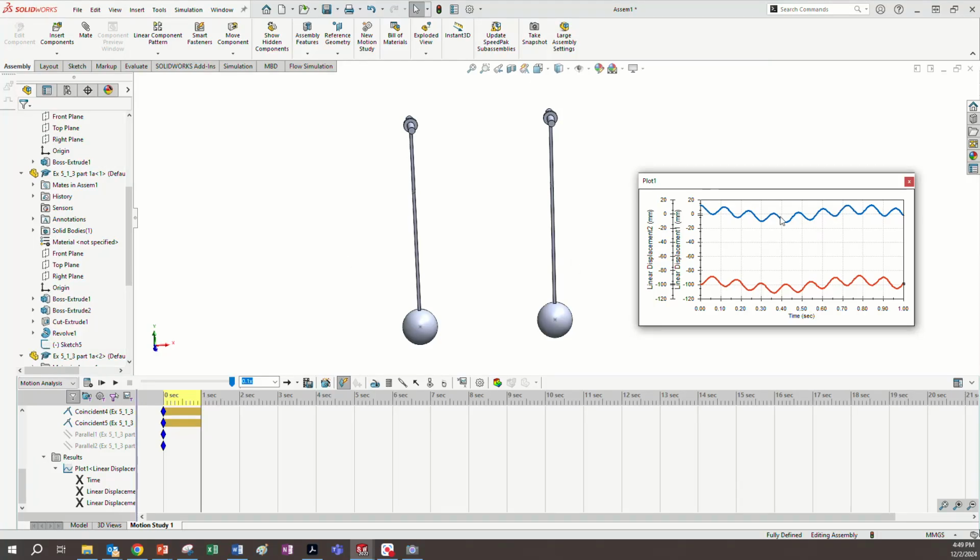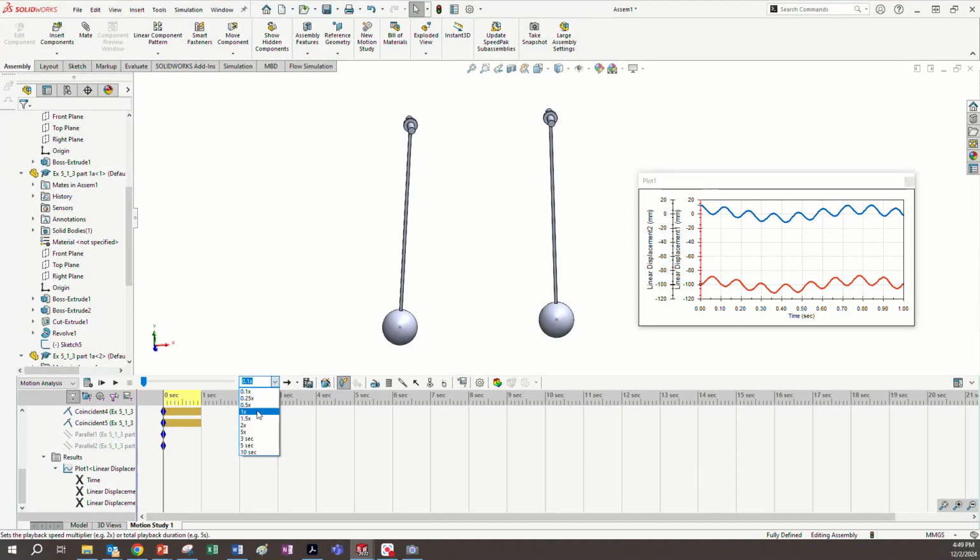All right, so we didn't get nearly as much in there. It would definitely change the natural frequency of the two pieces. I'm not exactly sure why it's not letting me go back and move this thing.